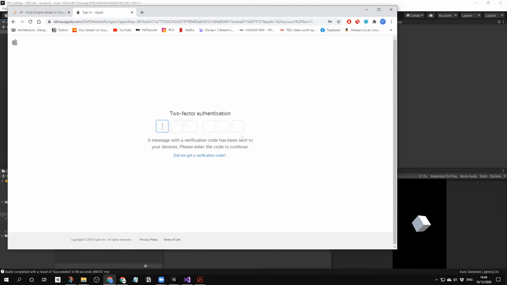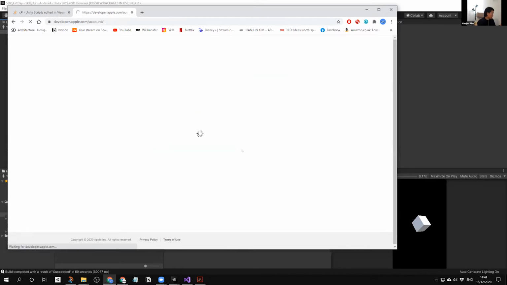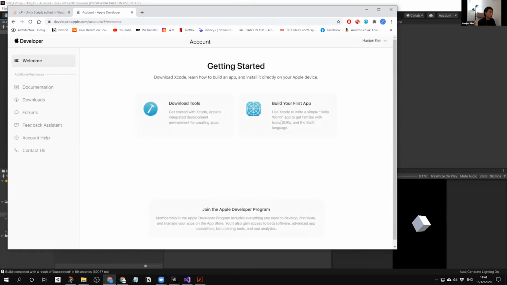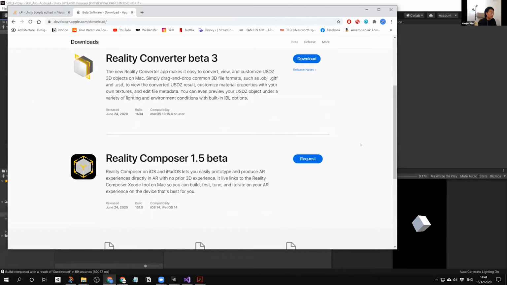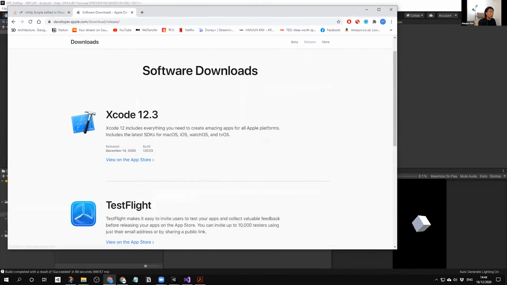And of course, you need authorization. And go to the download tools. Make sure, not here, release, have Xcode over... which version was it?